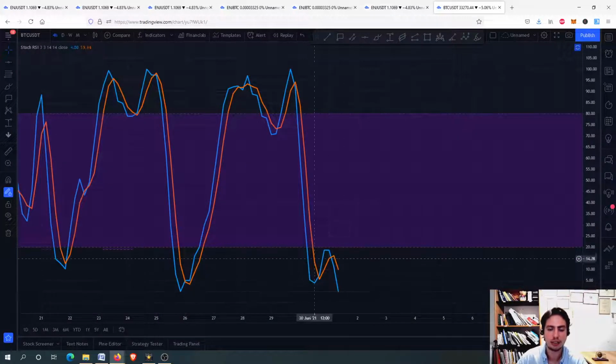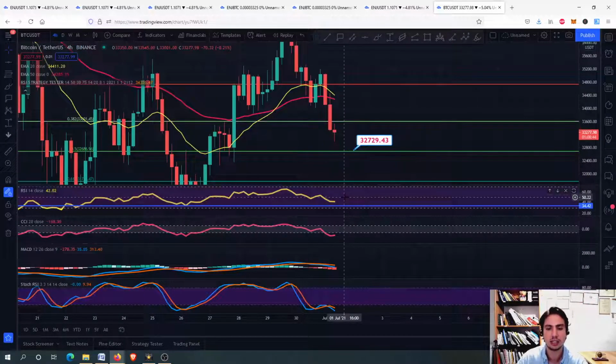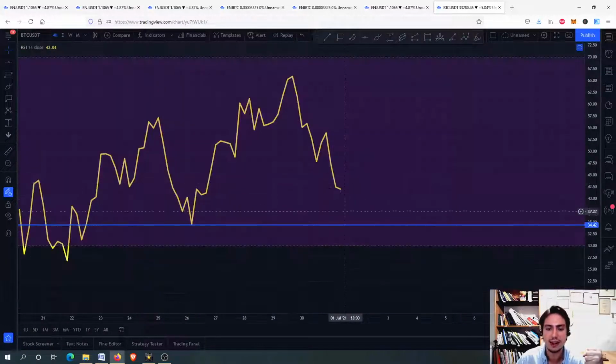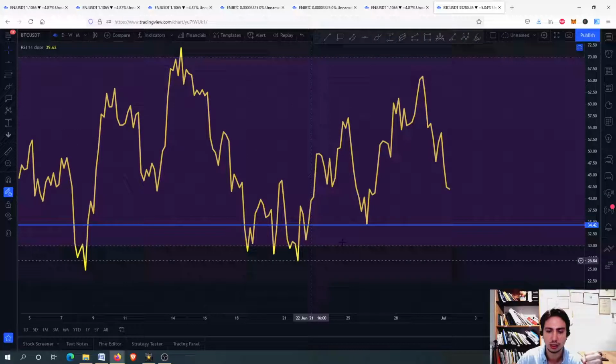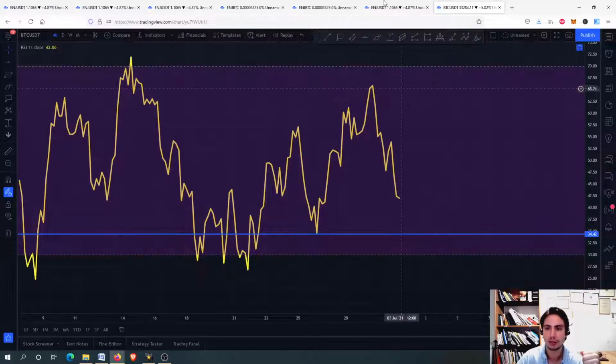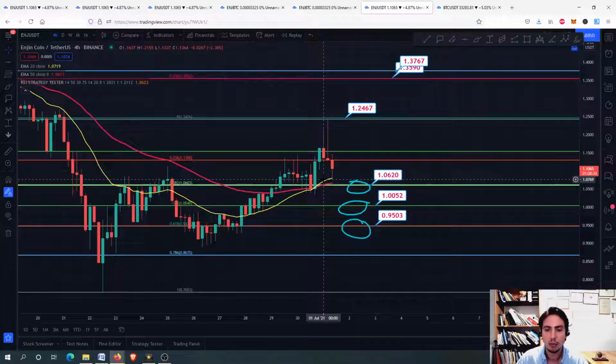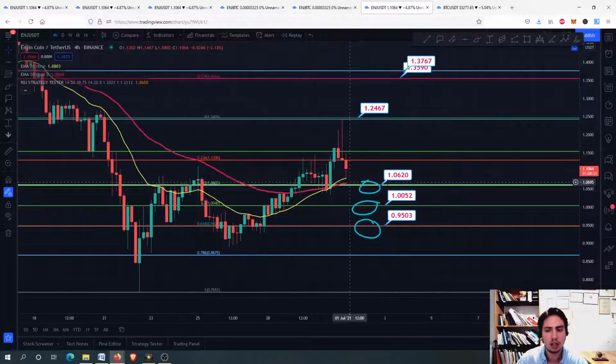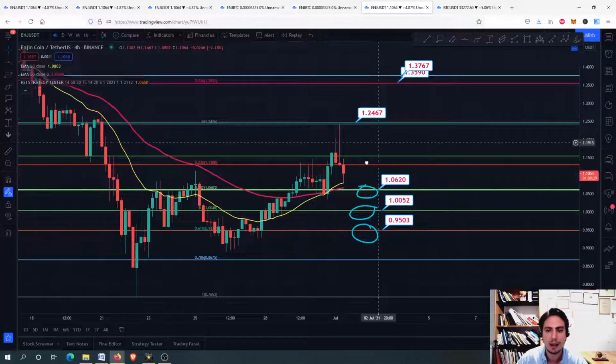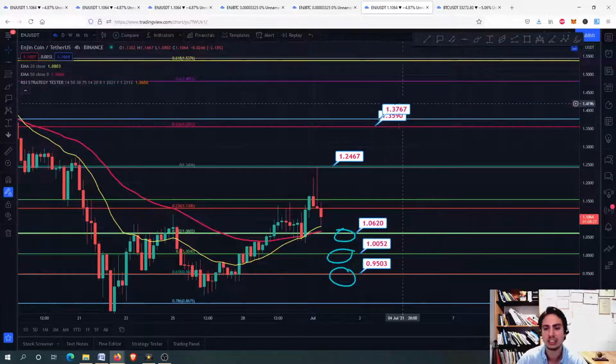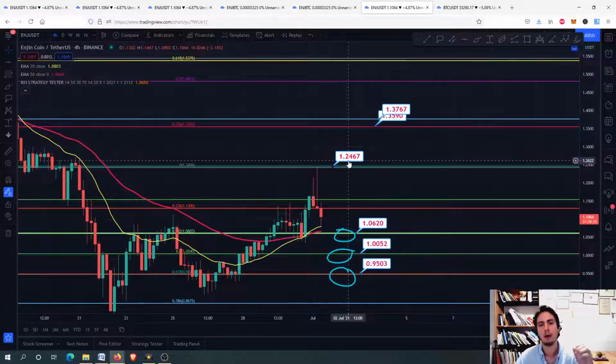Stochastic RSI now is in an oversold situation, as well as the commodity channel index. The only indicator that is not in an oversold situation is the RSI. It is more stable, but you can see we are forming a higher low pattern for Bitcoin. Therefore, we depend a lot now on Bitcoin. It's better to observe, and as we keep getting down, invest some money. Next price target 1.36, 1.37, after we make the 1.24 a support level. You always know that I want to be honest with you guys, and I want to be on point, not talking about generic things.